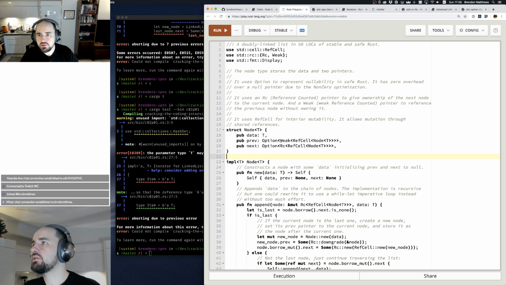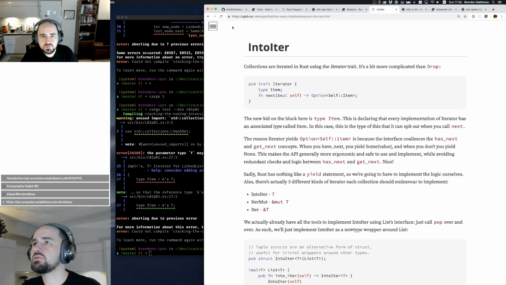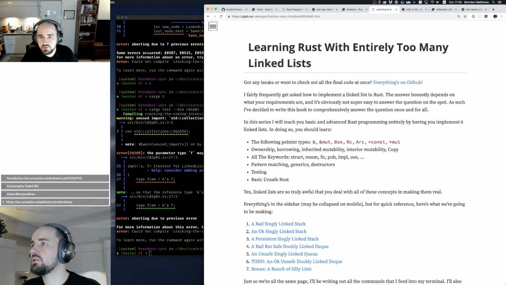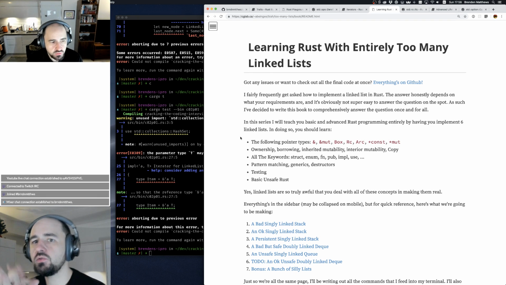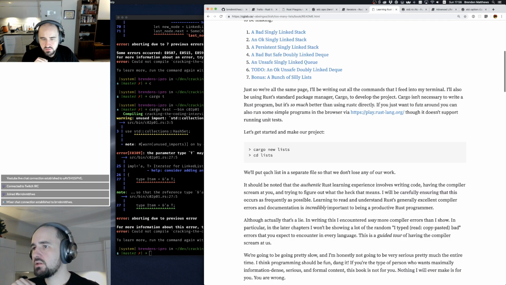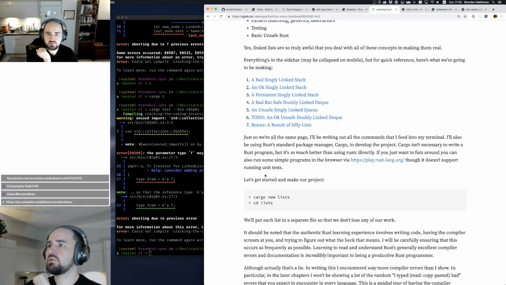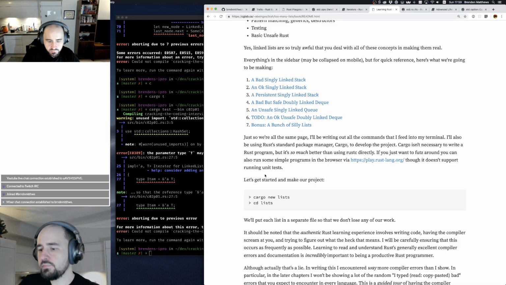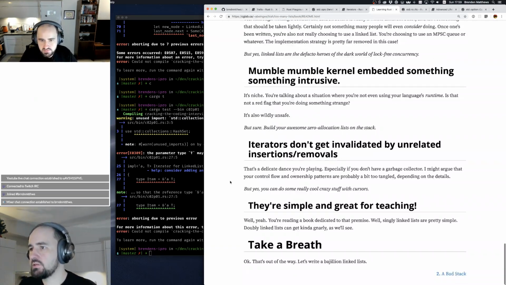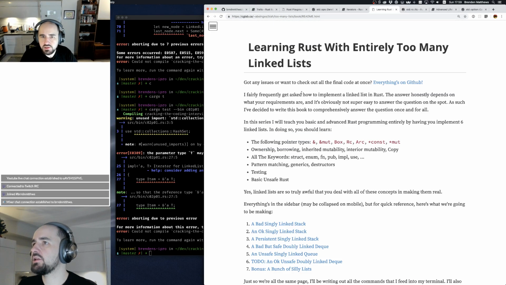There's another implementation from this blog post, Learning Rust with Entirely Too Many Linked Lists. There are several different implementations of linked lists in here.